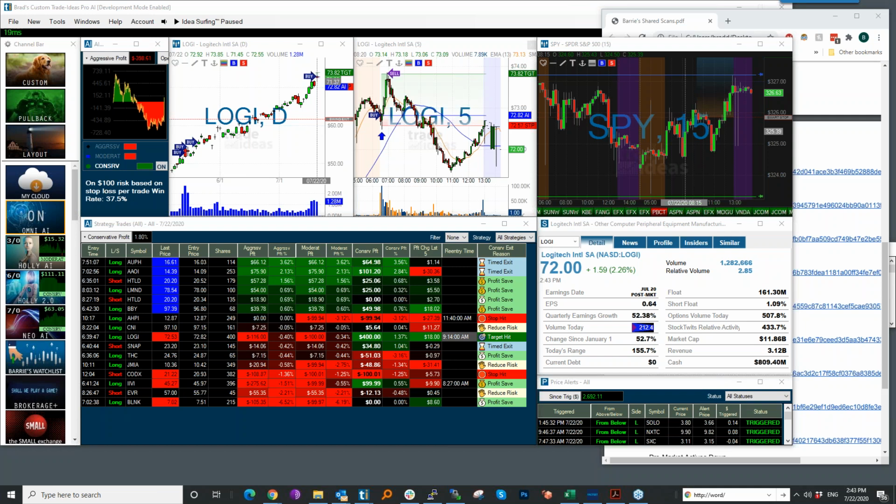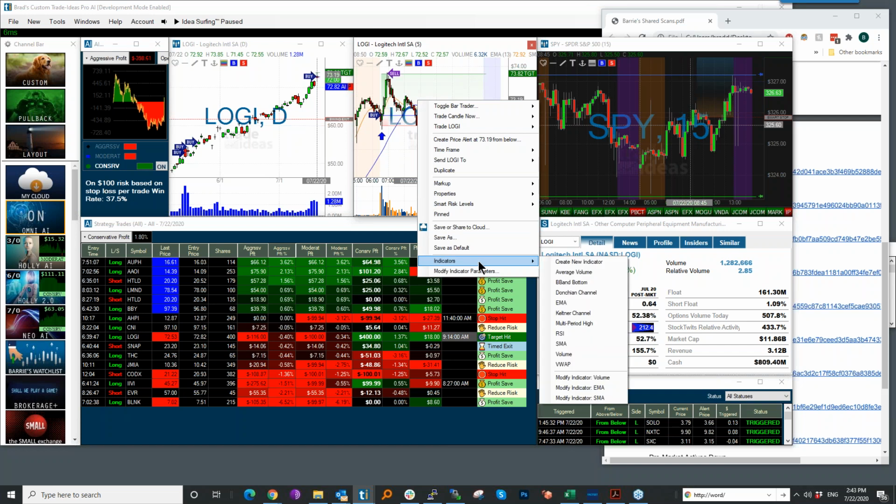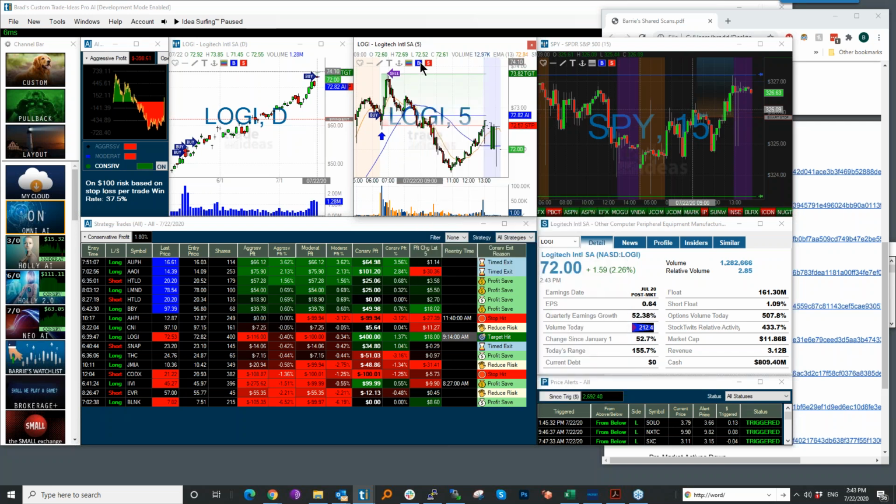So Eduardo's asking if we have a chart when the moving average lines cross. So no, we have on the chart, this is the way that works. You can put any studies that you want on the chart through the indicators right here. And you could add your moving average, your EMA, your SMA, or you can do any of that. But if you want to have an alert when something crosses through, you're going to need to set up the scanner to do that. We've got a couple different ways to do it. I don't know if SMA crosses are really the best use of our technology, but we do that.